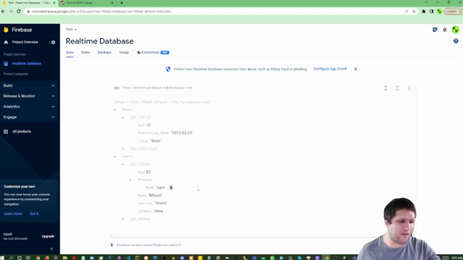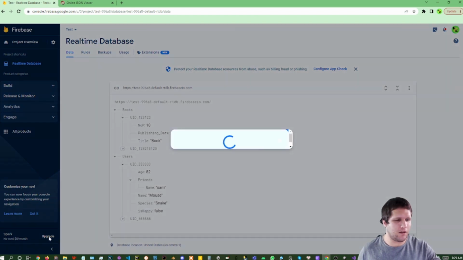If you do not have an upgraded plan on your Firebase, then at the very least you would have your Firebase locked up to where you can no longer use that database anymore because you've used all of your monthly uses.